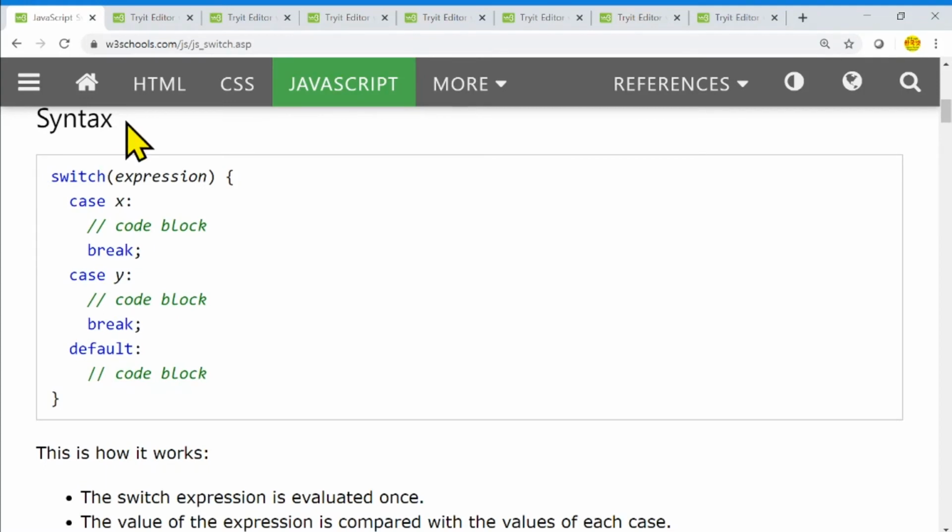This is the syntax for that. Switch, and this one is the expression. If this expression is, in this case, X, or Y, and it does not belong to any other case statement here, then that will be related to the default statement, and this code block will be executed finally.